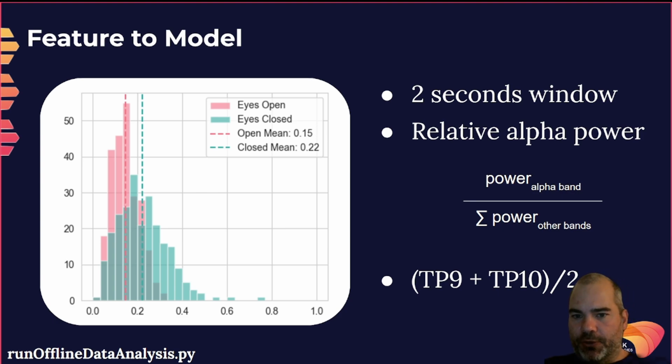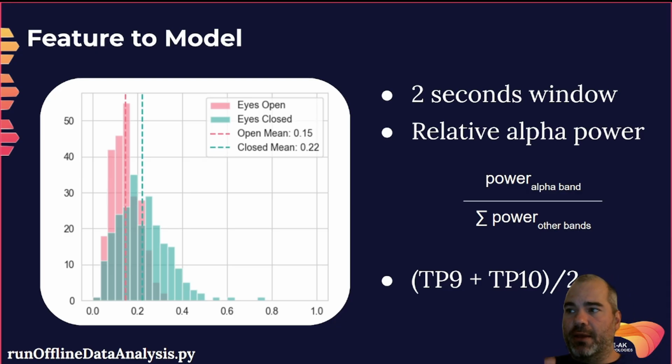So I generated a bunch of samples through this, and for each sample I compute the relative alpha power. So you compute the power in the alpha band, and you compute the sum of the power of all frequency bands, okay? And you divide the alpha band by the sum of all power. By doing this, you ensure that your feature is necessarily between 0 and 1. Because if there's only power in alpha, it's going to be 1, and if there's no power in alpha, it's going to be 0. It normalizes it, so it makes it more tractable and easier to work with.